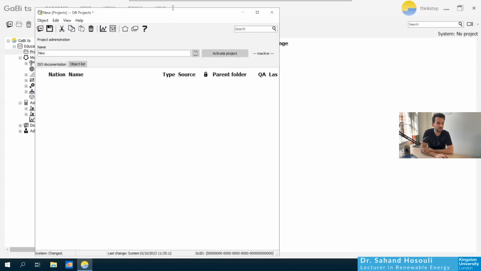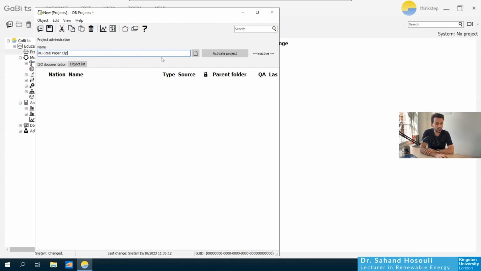In this window, because our case is a study on the production of a steel paper clip, I'm going to write down here, Kingston Uni, steel paper clip. And what else do I need to do?